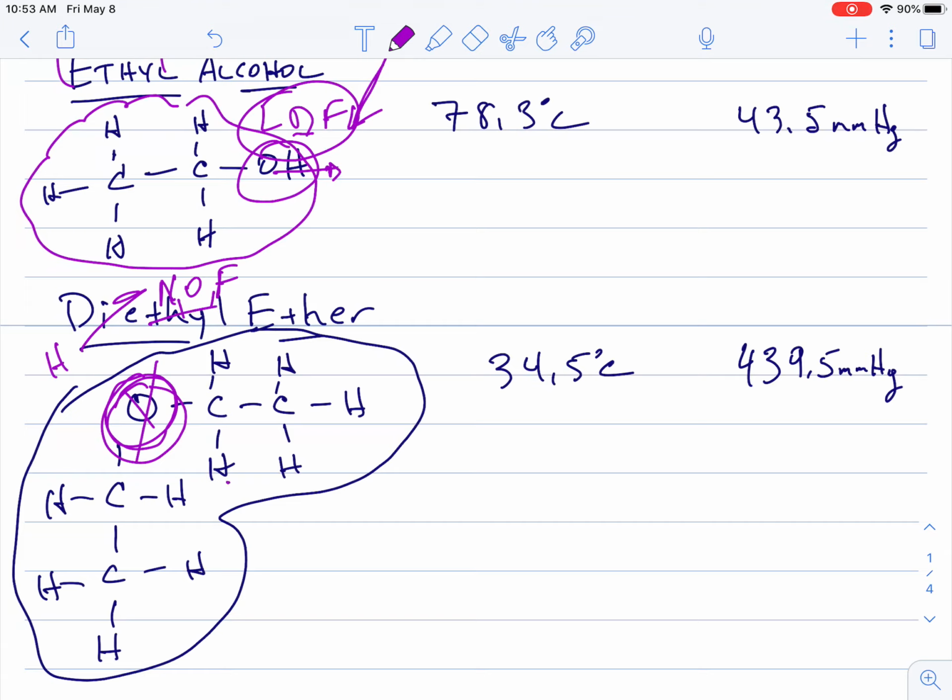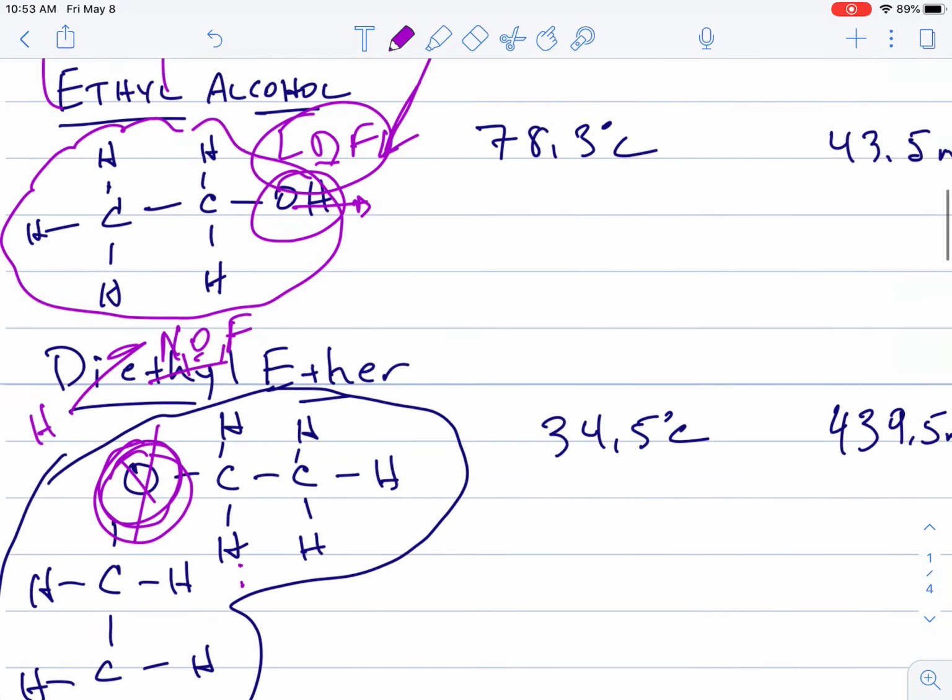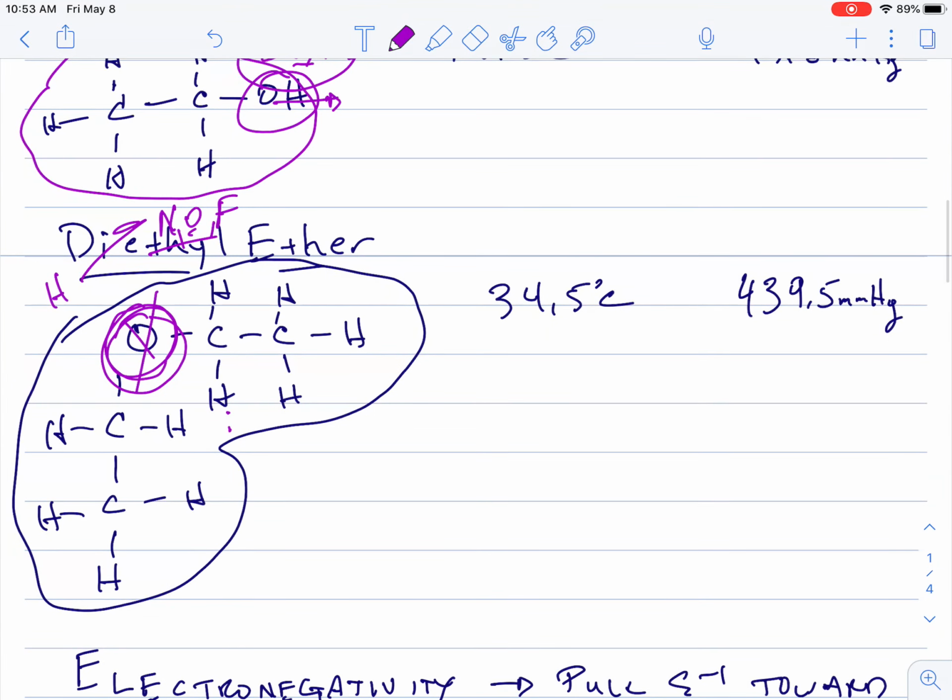So just because you have a hydrogen and a nitrogen, or an oxygen and a hydrogen within the same molecule doesn't mean that you're going to have hydrogen bonding. It's only if that hydrogen is bound directly to that. And so in this situation, that isn't there. So this will have no hydrogen bonding. It might have a little bit of a dipole moment, but not much. But primarily, what's going to be the biggest thing here is going to be London dispersion forces.